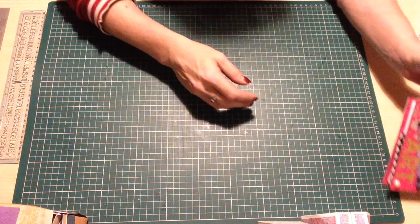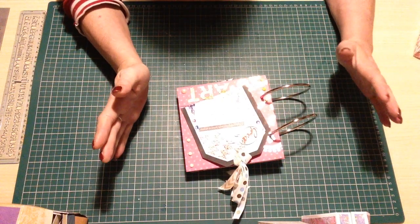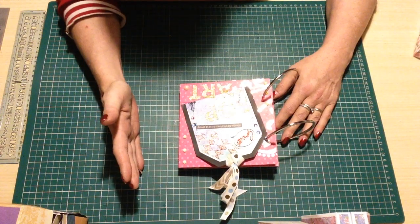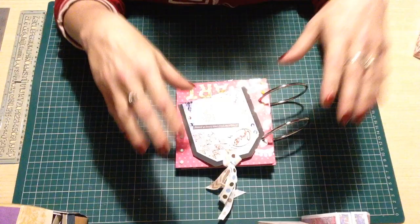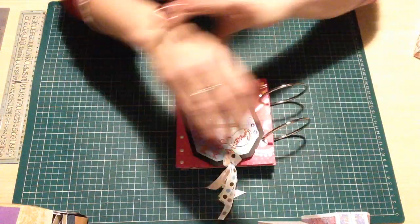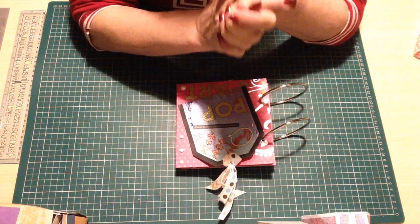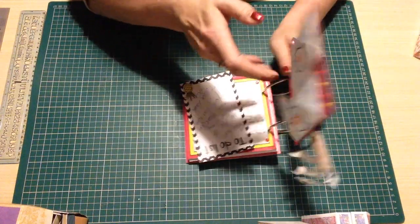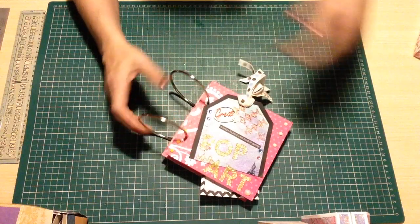I'm in a Facebook group — the only Facebook group I take part in — and we're doing a circle journal at the moment between us all. We all make a journal and there are nine of us in the group. Each month our journals get passed on to the next person. I've just received mine — my theme was 'your town' because I'm nosy and wanted to see where everybody lived. The theme for this one I received, from lovely Laura, is pop art.